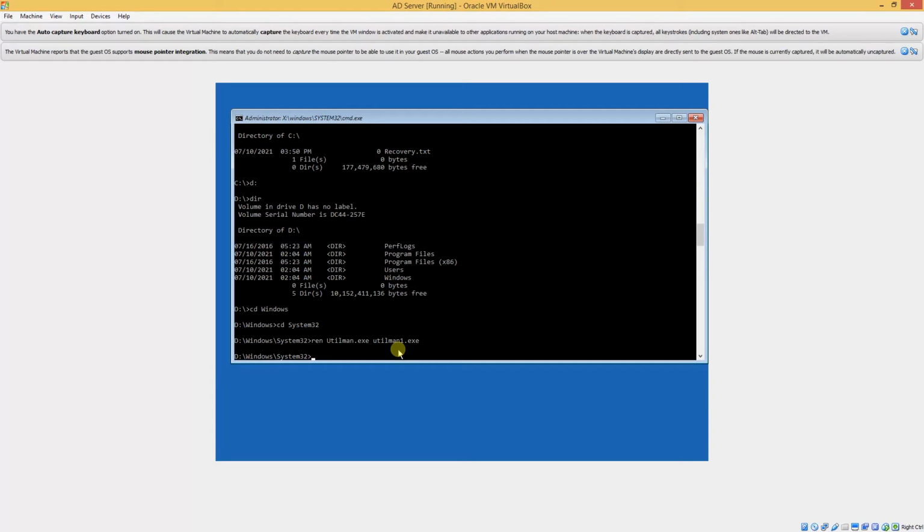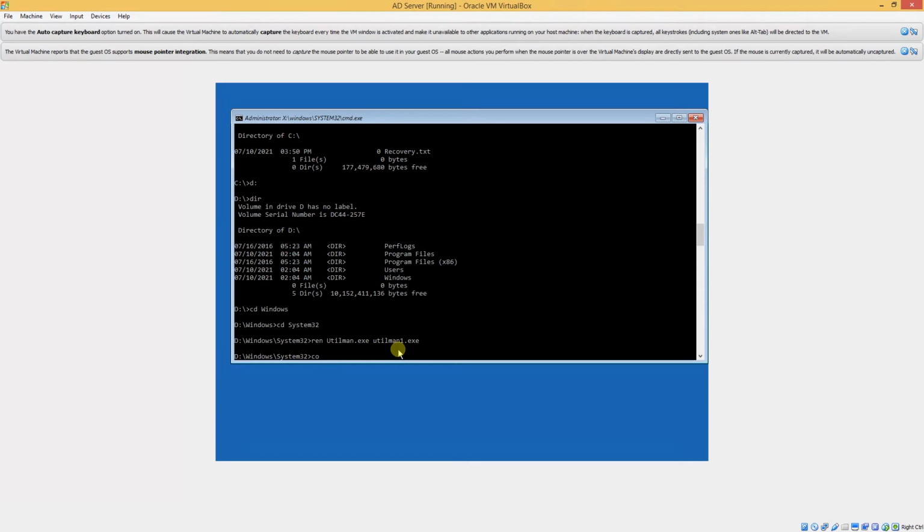Now if you go to the login screen and try to click on that ease of access button, nothing is going to happen because that application is not there with the correct name. I just renamed it. Now we are going to copy the command prompt with the name utilman.exe.